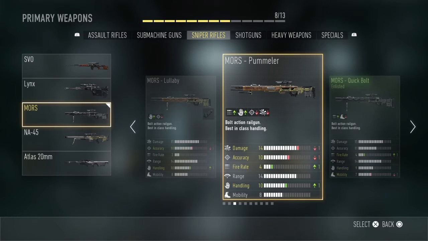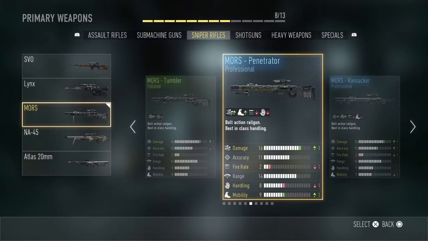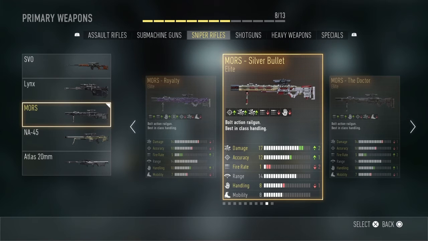This one basically has the same stats, but it's way better because it has a faster fire rate, -1 damage, -1 accuracy in exchange for +1 fire rate, +1 handling. Good trade-off there, I'd say. The Penetrator is +1 damage, -1 fire rate, -1 handling, and +1 mobility. The Ransacker is pretty much the same, it's comparable to the Silver Bullet as well.